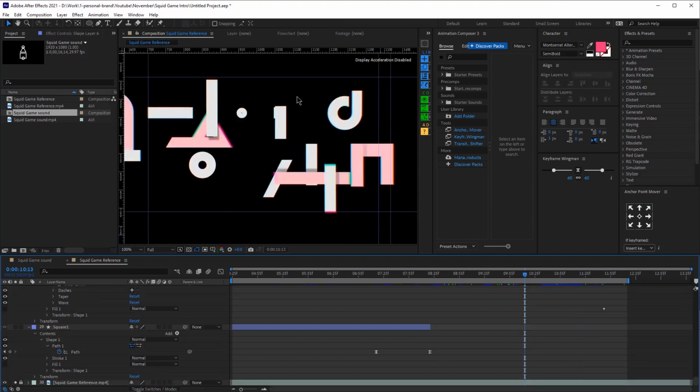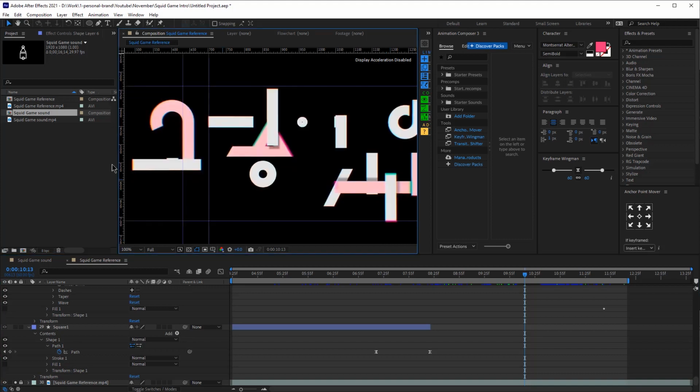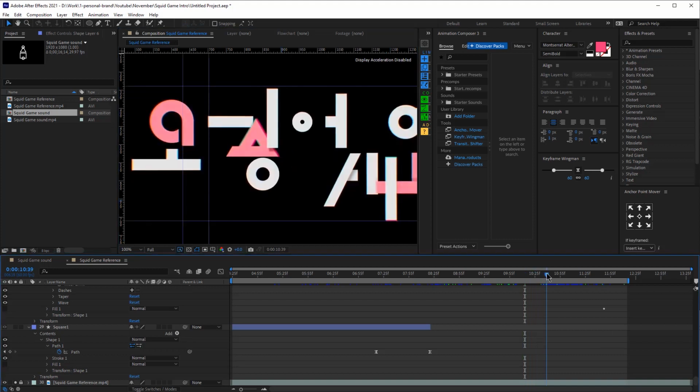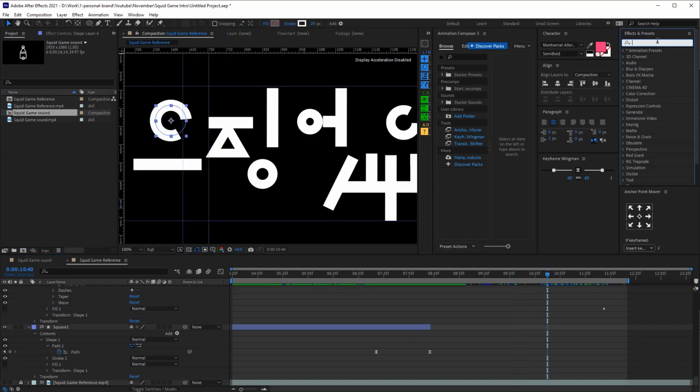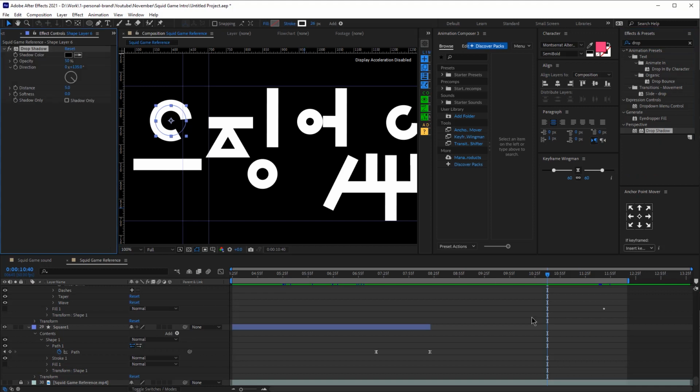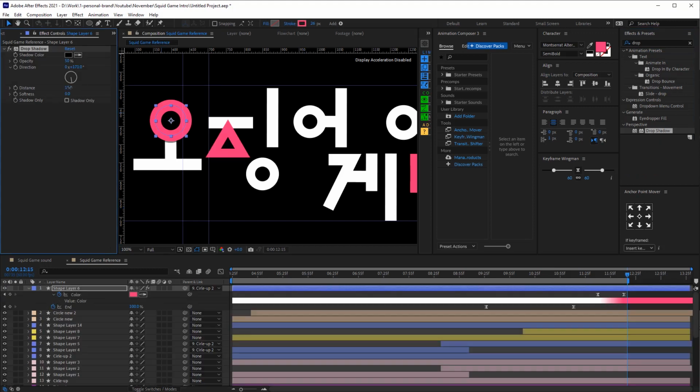We need to apply 2 more effects and we will be ready. The first effect that we need to apply will be a drop shadow. So do you see here that this layer, for example, has a drop shadow? It feels like every layer has a drop shadow. So now we will be just adding this effect. So click on the circle, for example, search for drop shadow, apply it, adjust the direction, the distance as well, and change the opacity to 15. And I'm just gonna copy this exact same process for every object.